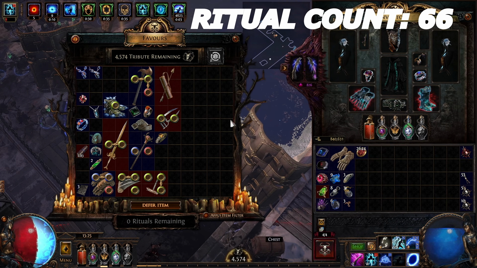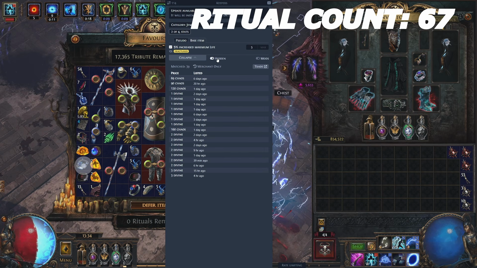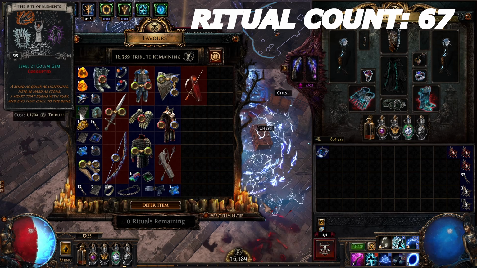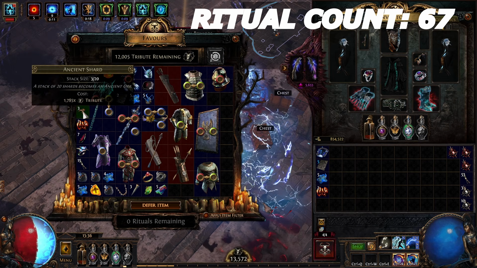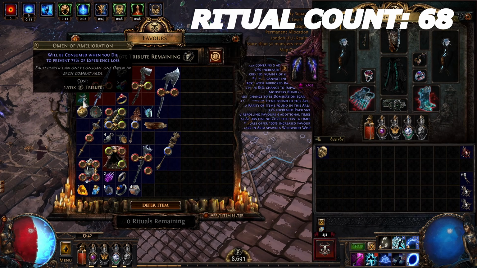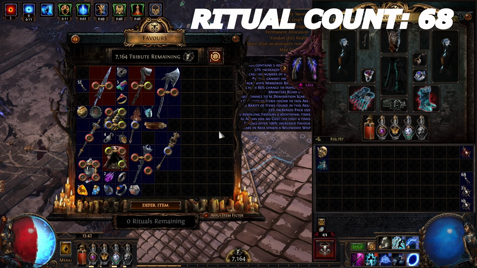A Light Fracture, but this one is very low. Still worth money. Pick up Rite of Elements. The alterations. Okay, well there's nothing I want, so we'll take the cheap stuff again. Yeah, Divine Orb. An Omen of Amelioration. Price check that just to show you. It's pretty expensive. I think it's the second most expensive Omen. Could be third most expensive.